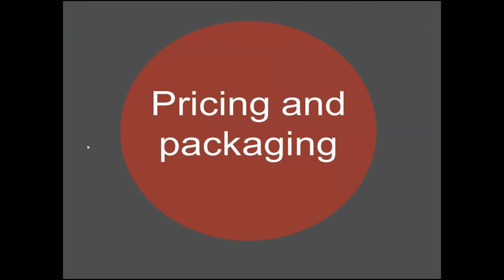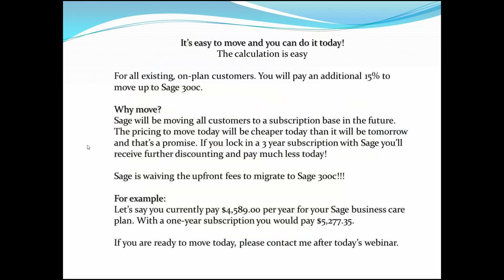So let's talk a little about pricing and packaging with the Sage 300 2016 and Sage 300C. If you are currently an on-plan customer, which most of you on this call are already using Sage 300 as a perpetual license, and you want to move to Sage 300C to obtain a web-enabled or web-deployed application, you would pay an additional 15% on the business care that you have already paid.